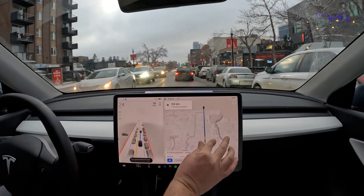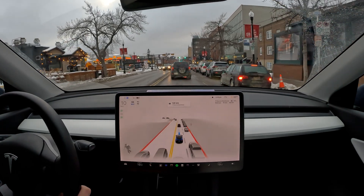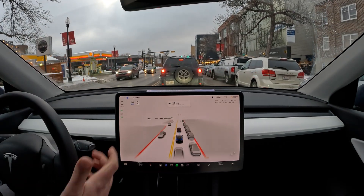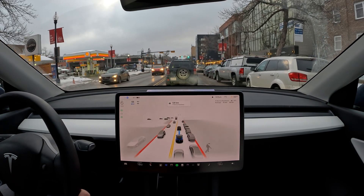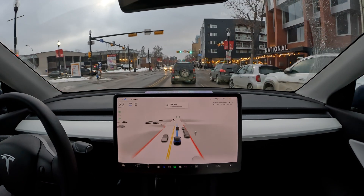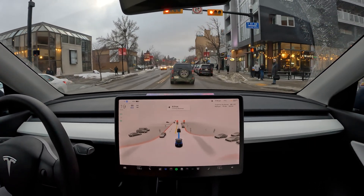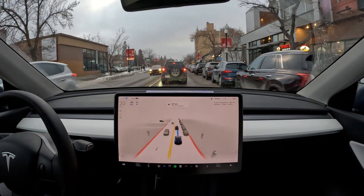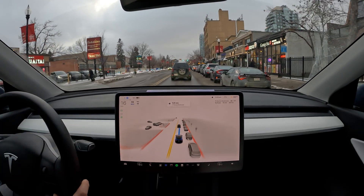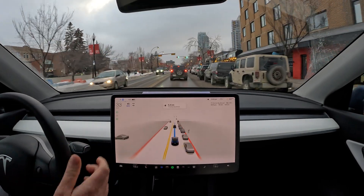Here we go — now we are at the busy street. We're going to be driving around five kilometers here, and we're going to sit and monitor how FSD beta reacts to dynamic situations: parked cars, traffic lights, pedestrians crossing, jaywalkers, and stuff like that. This is a great situation here — it turned yellow but we were already in the intersection, the car still had to finish its maneuver, and it did that without me intervening. So that was great.